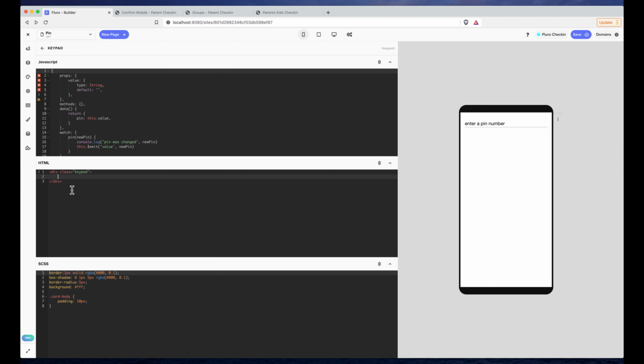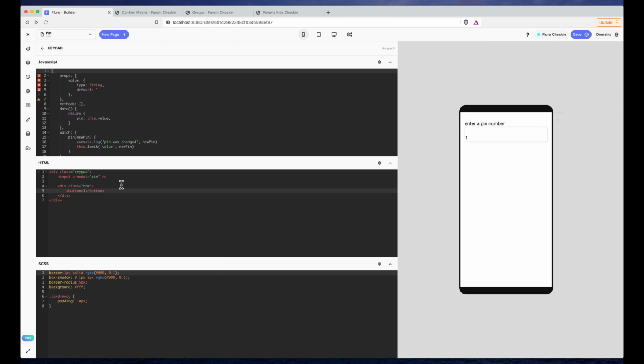And what I'm going to do is we'll put an input at the top. We're going to make that bound to the pin, which is basically this here, this value. And so that's going to be our input. And then I'm going to create a div. I'm going to call this a row, just like this. I'm going to put a button, and we'll open a button tag, close the button tag.